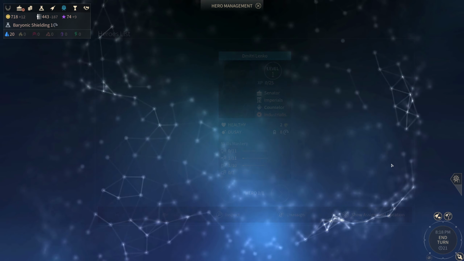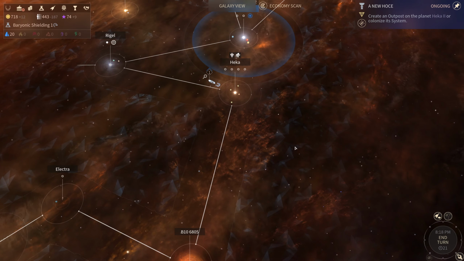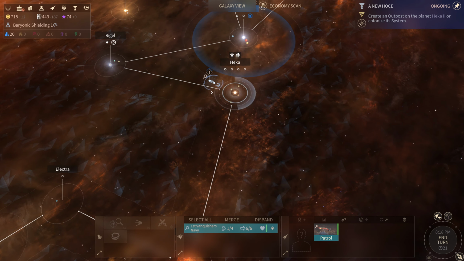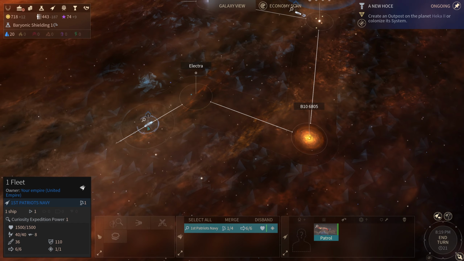All right, click back, bring this up and dismiss it. So he is now the governor of Ducé. Do we have probes? We do not. Do we have movement points? We do.